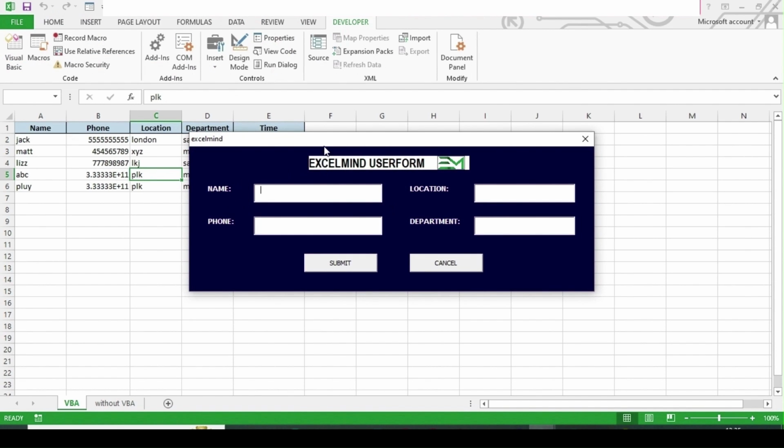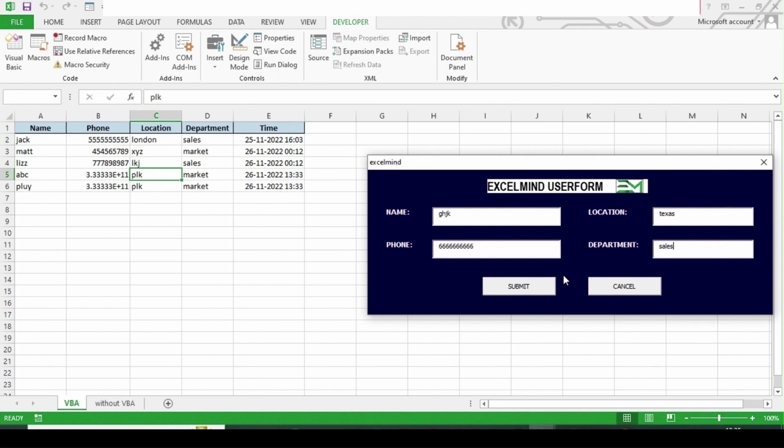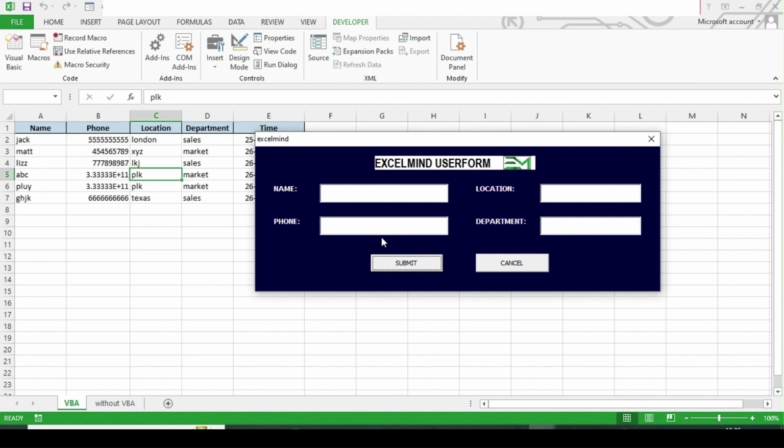So let's do some checks. We'll again take some random name and location, add the phone number and the department. Now you can see if I hit submit, the data is entered over there and it clears my text boxes as well. Now it's working totally fine for me.